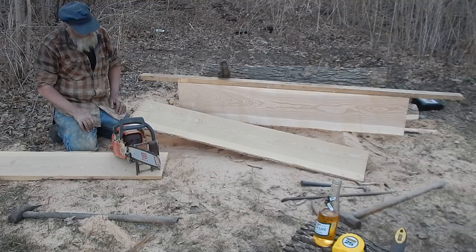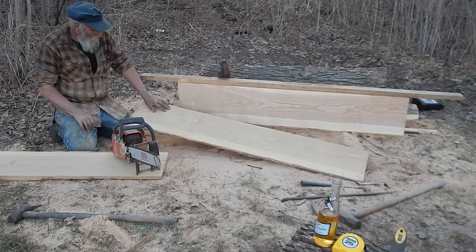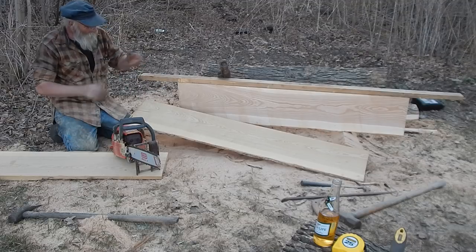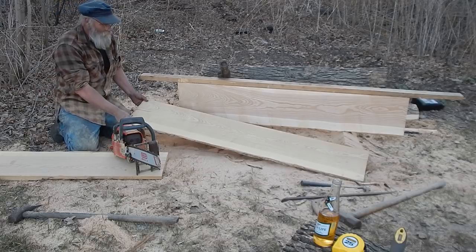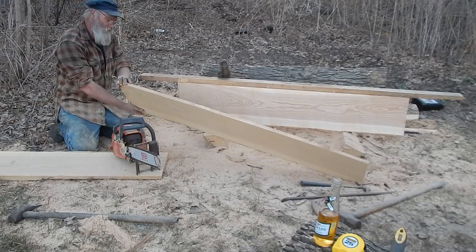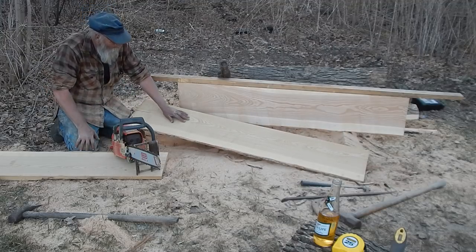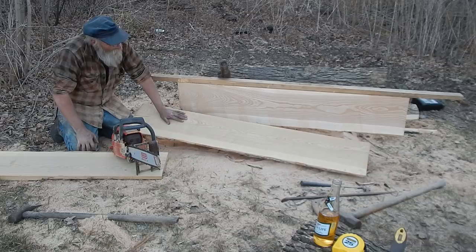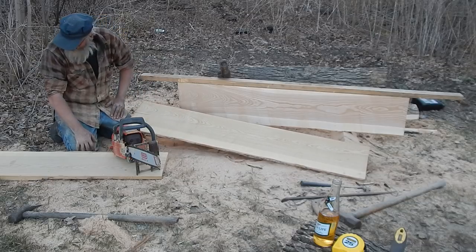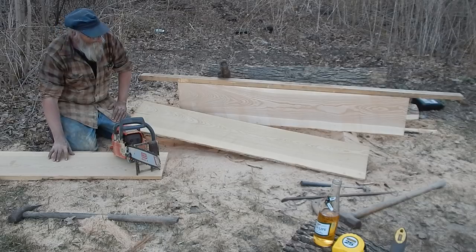It's a little bit of work to run them through, but if you take your time and pick your wood — you don't just go at her — you pick a nice grain. I always try to avoid knots, so I end up with just nice clear-grained wood, because I've got a project in mind for these. But it does a pretty good job.